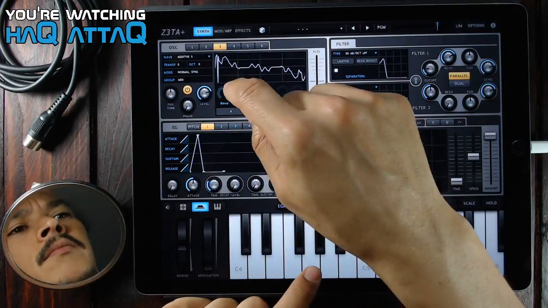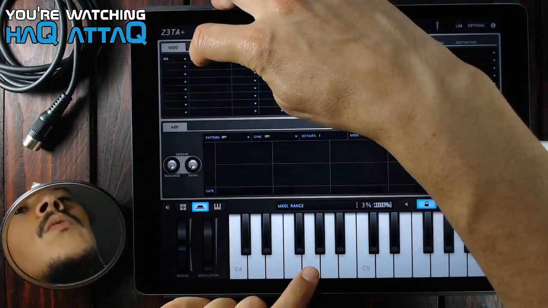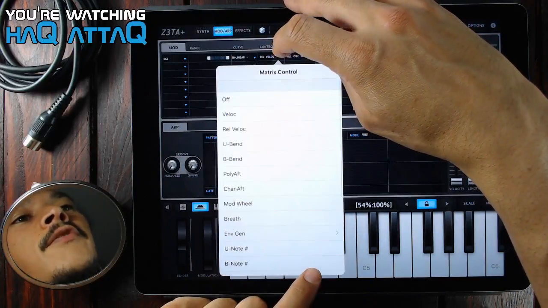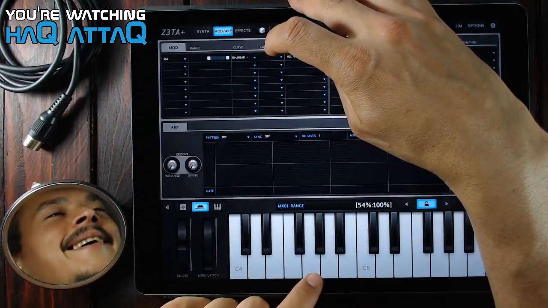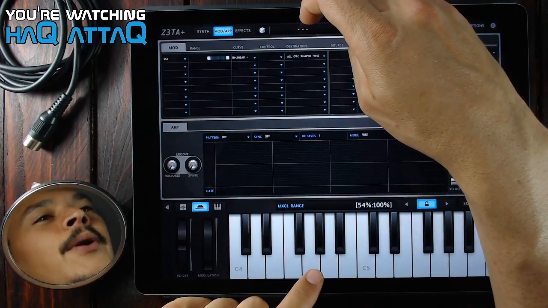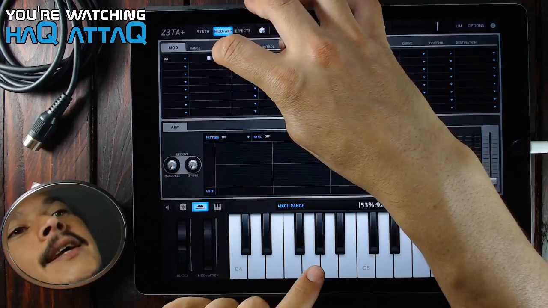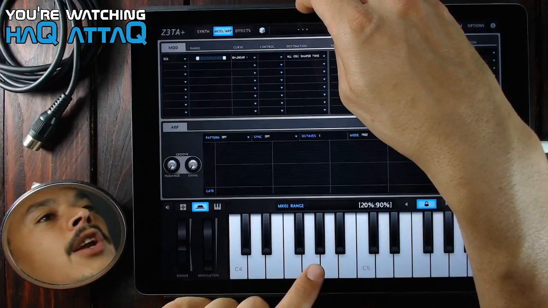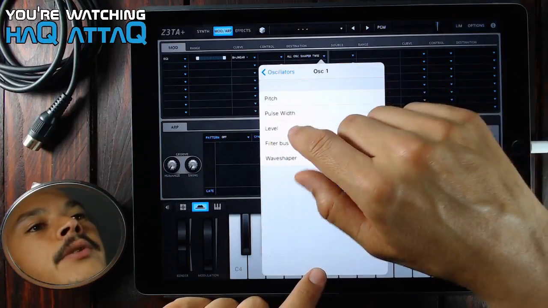Why is nothing happening? Oh, well, we also have another set of controls we can add to this. So we can have the velocity control, the... If you start exploring this synthesizer, you're going to realize quite quickly that it can take some time to tweak patches in this one, but it's also very detailed, so there's so much you can do. Okay, I'm gonna set this to oscillator 1 just to make sure that I am actually doing something.